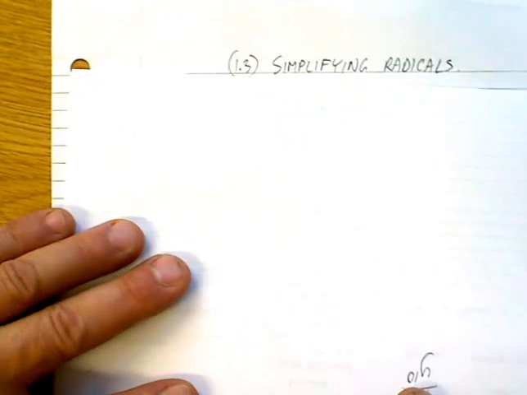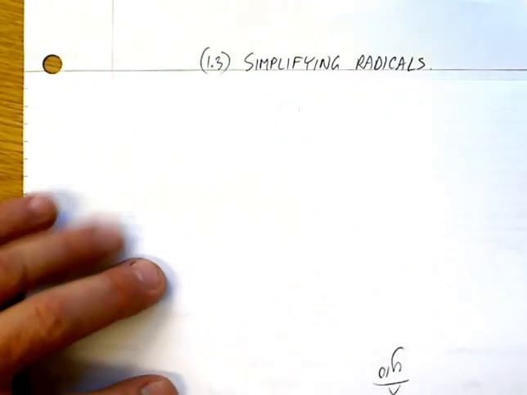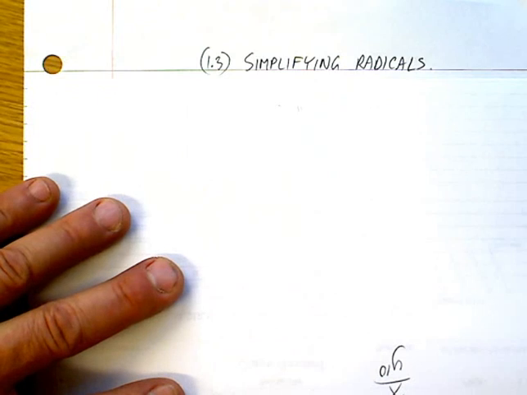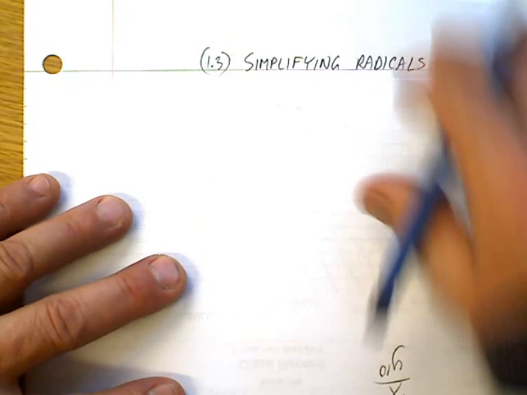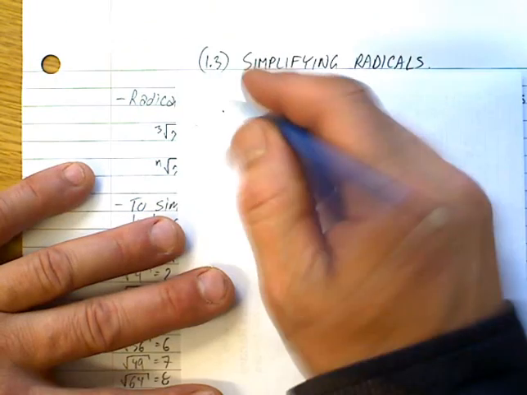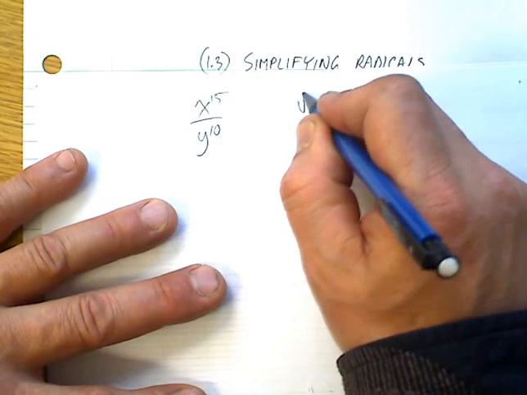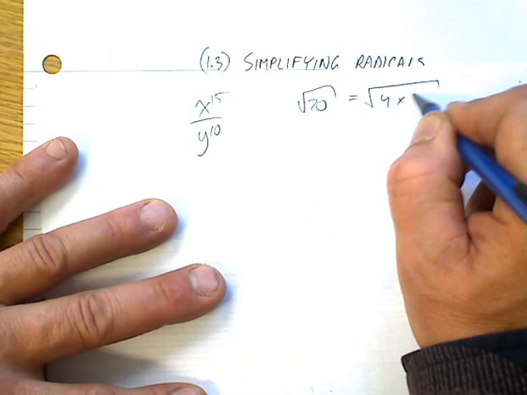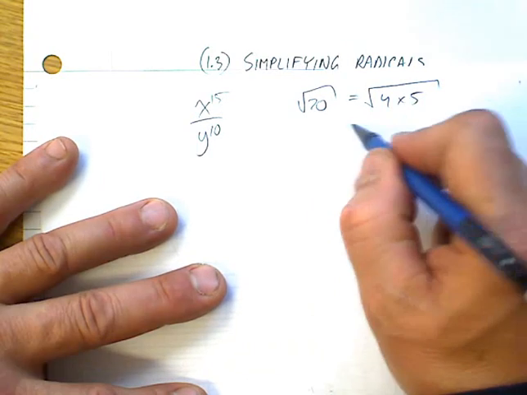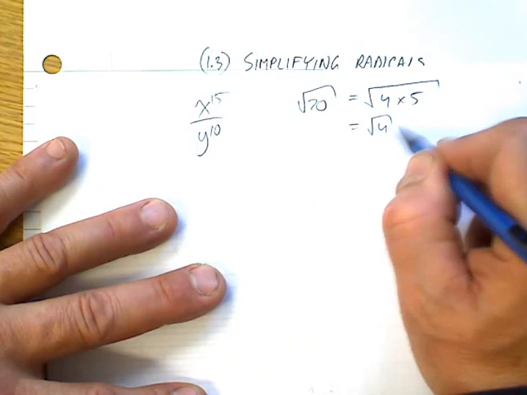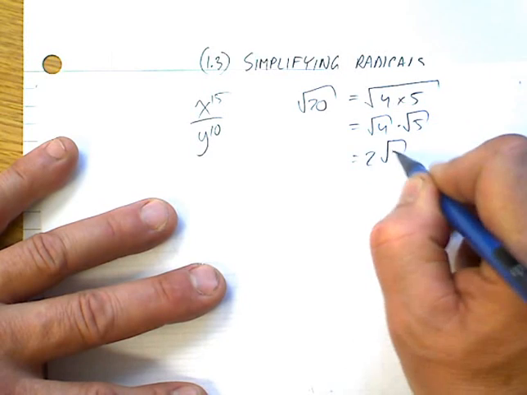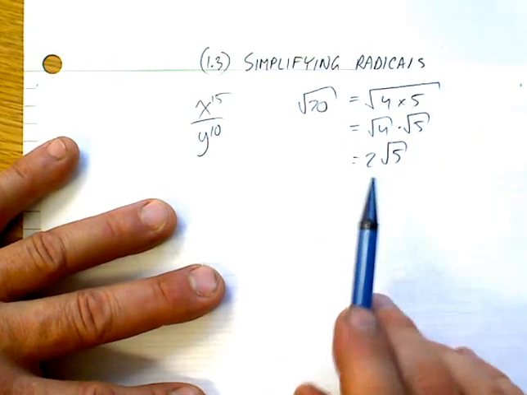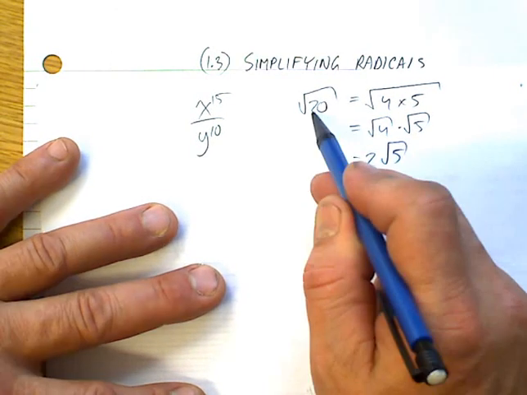This is the actual chapter that we're looking at, okay? So pre-calc 11, obviously 1.3, simplifying radicals. We looked at simple ones last year. For example, if I have the square root of 20, you need to know your perfect squares, the square root of 4 times 5, which is the square root of 4 times the square root of 5, which is 2 root 5. We did this already, but we only used numbers. Now we're going to be dealing with radicals as well, okay?